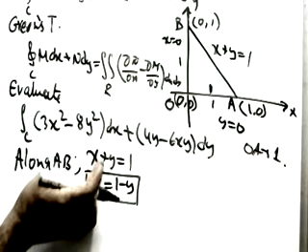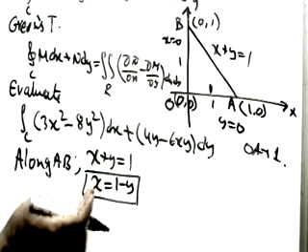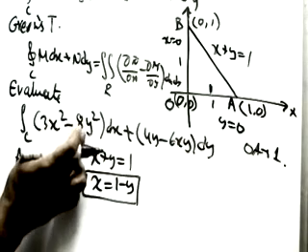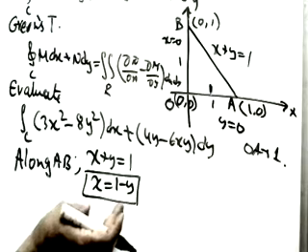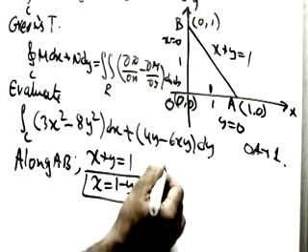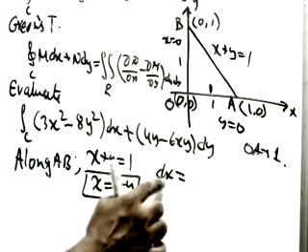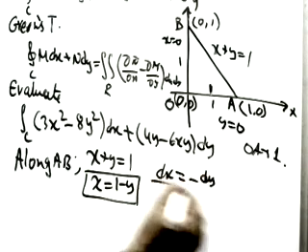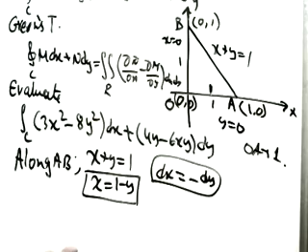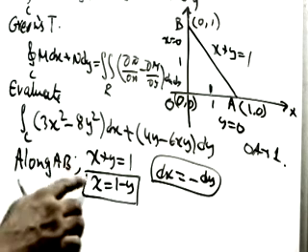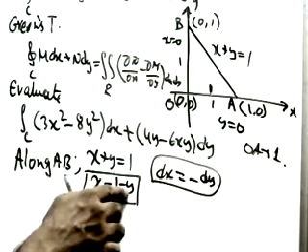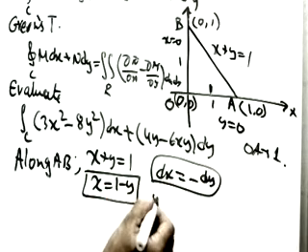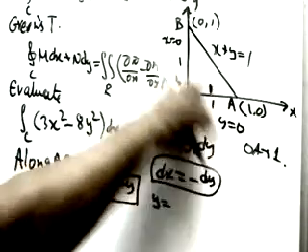Along AB, the line equation is x plus y equals 1. We have to find either x or y from this. I am changing x because we have to change only two terms, here x and here x. If we change y, we need three terms. Now differentiate: x differentiation is dx, the constant 1 gives 0, and minus y differentiation is minus dy. So we change x to 1 minus y and dx to minus dy, completely in terms of y. Now the limits also we have to take in terms of y.